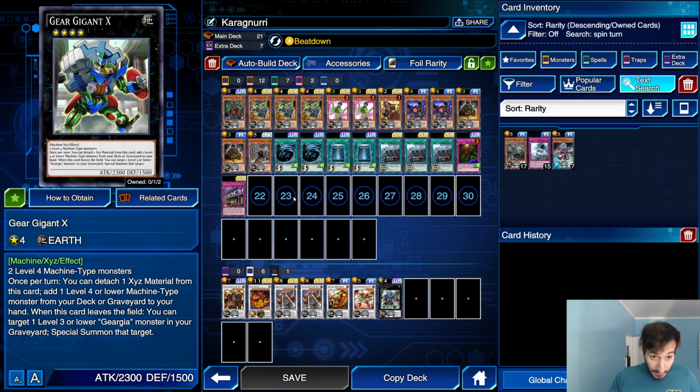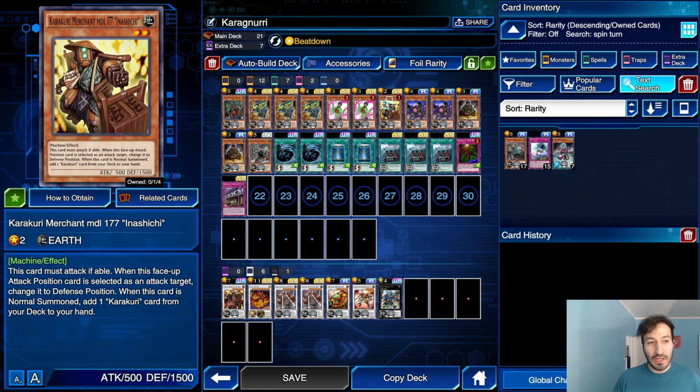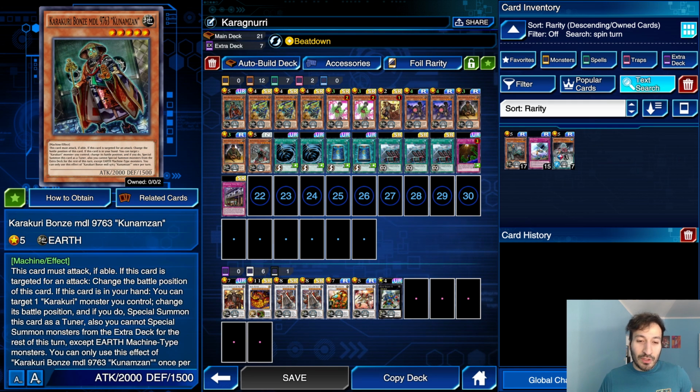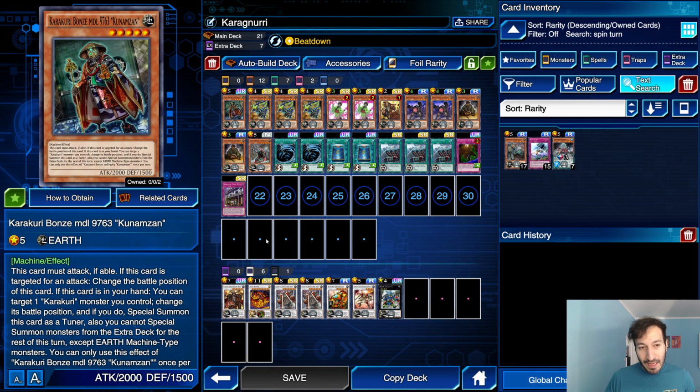Alright, so let's go through the cards card by card. One Kunamzan. It is necessary to play first, because we play the one Inashishi. He's not part of the main combo beat, but it's just a 1 card starter, which, why not run it, right? So you run that, and the Kunamzan, he's also a target if you have Bure and a level 3. Then you can special the level 5 with the Bure and go from there.